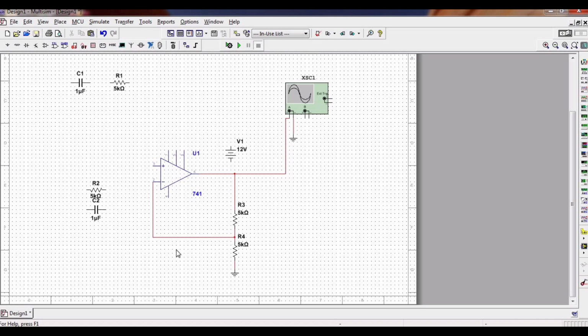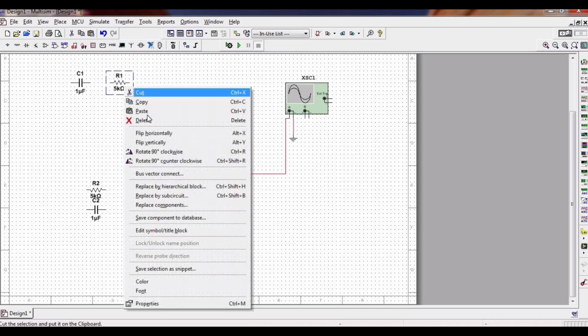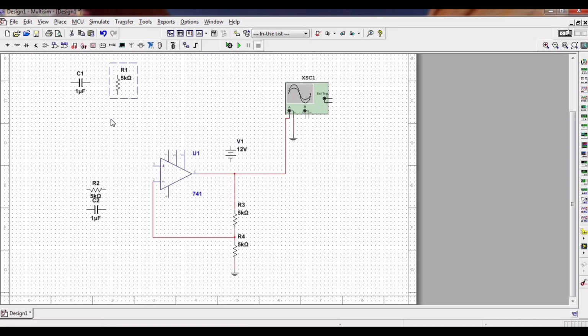Next, let us go for the feedback terminal. If you want to rotate, you select this one, and you can rotate it either clockwise or anti-clockwise, that is counter-clockwise. This can be done like this. This is connected to A, so this is not required. Next, the feedback terminal is connected to the output, right? And this is connected to the positive terminal, right?